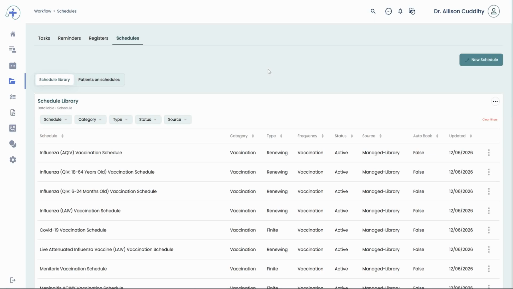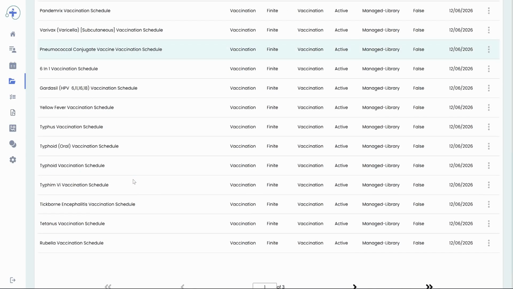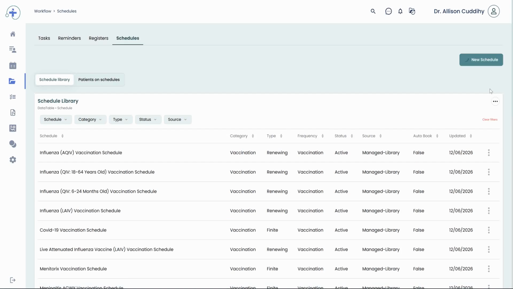And then the system makes it very easy as well for you to automatically book these patients in and to communicate with them. The best way to see this is through an example. When you navigate to the schedules module, you've got a large number of template schedules already created for you. We can see we have 3 pages worth of them there. And of course you can click over here on the right hand side and you can create your own schedules if you wish.